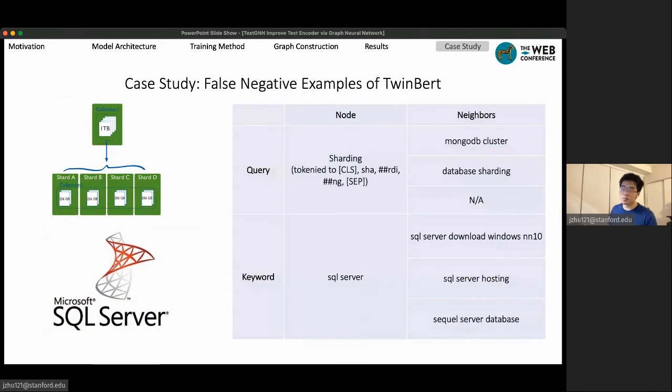Now, in this example, the query word sharding is actually a very specific concept in database system, on how large database systems split the data and store the data. So without the domain knowledge, it is actually very hard to understand such an uncommon word, even for human and also for computer. So furthermore, the word is then tokenized to the classification token shard, ING, as a separation token by the BERT's word piece tokenizer, making it essentially an impossible task for the TwinBERT to identify the relevance. However, from the historical user behavior, we clearly see both sides taking the very important common word database, hence allowing the TextGNN model to leverage on user behavior to identify domain specific connections and find the hidden relevance.